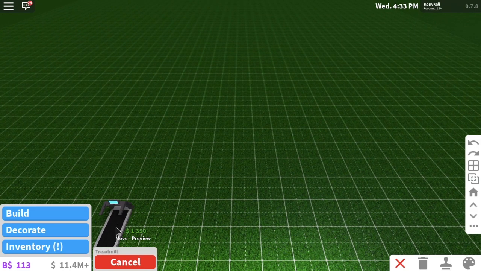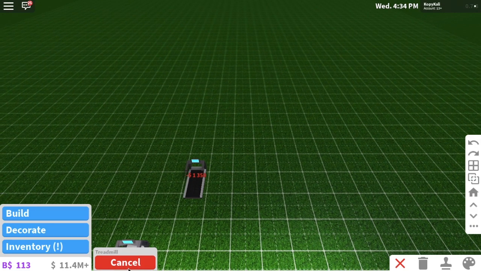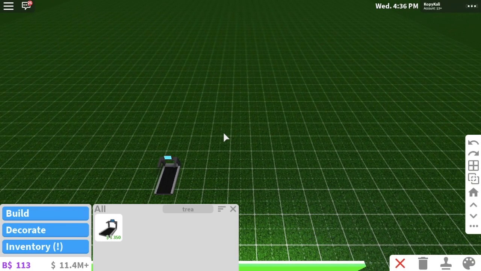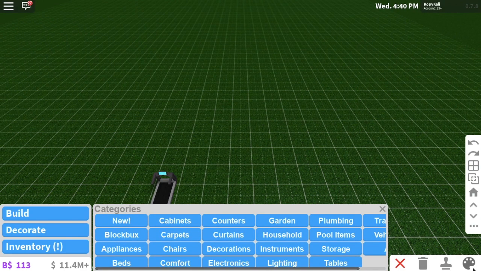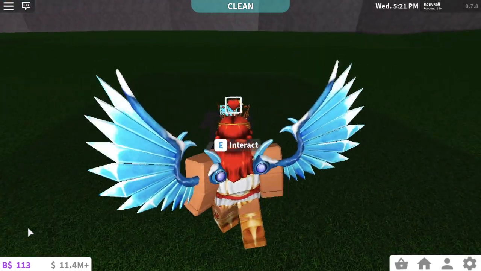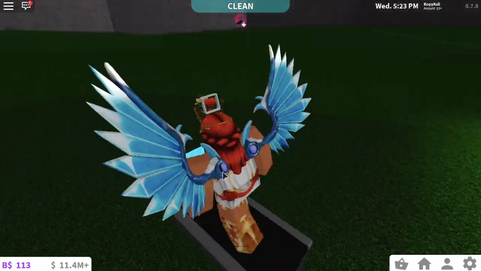Okay, so let's get a treadmill. And then a pool. Well, if I get a treadmill, that means my energy will go down. Okay, so that's good enough. All right, so let's start losing our moods.